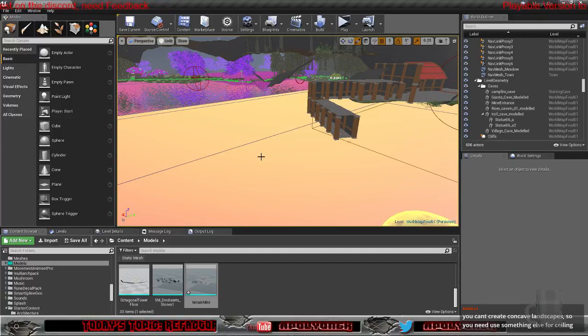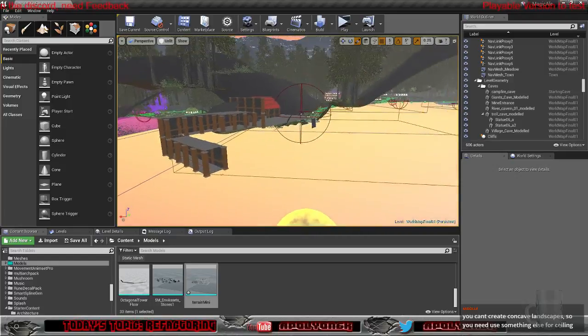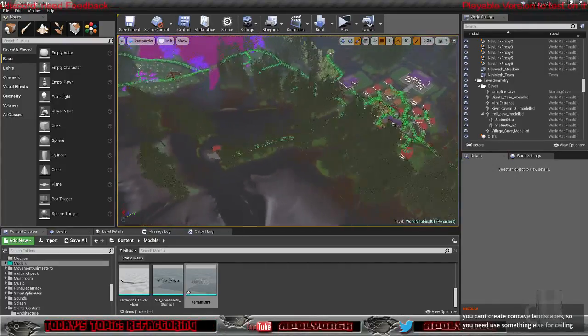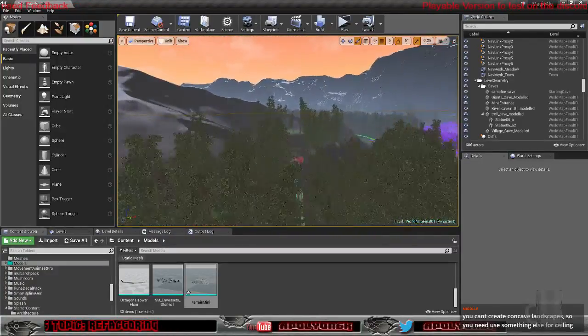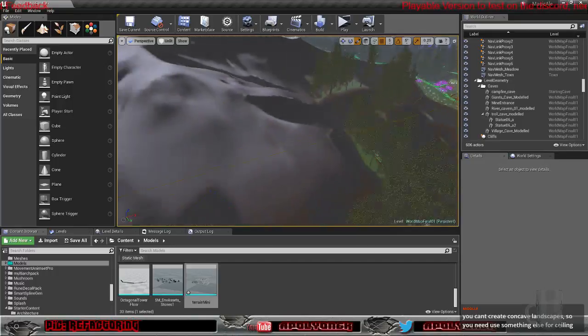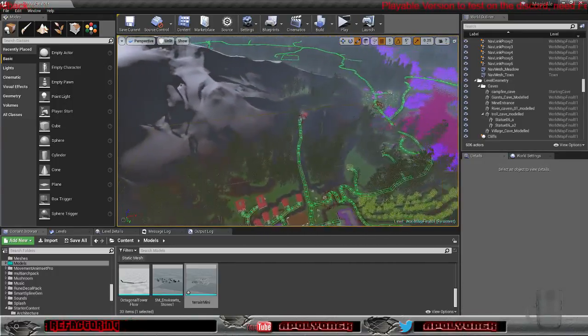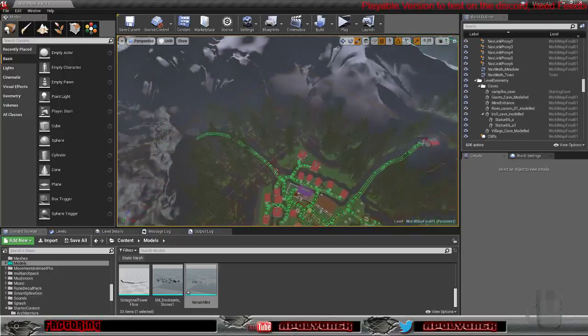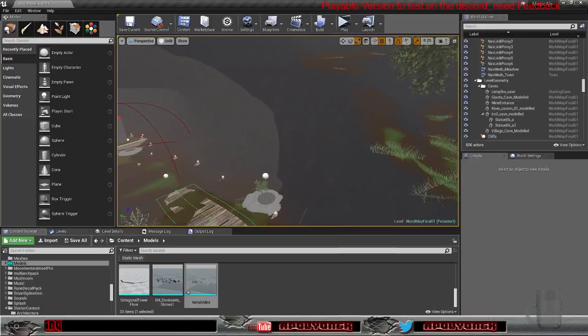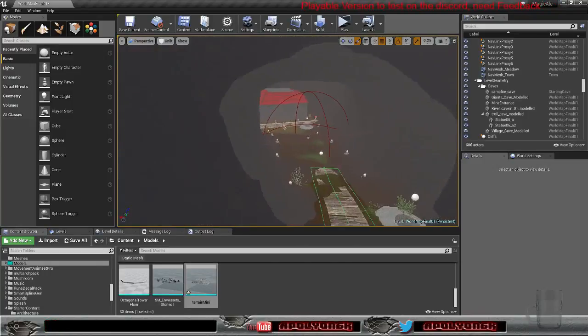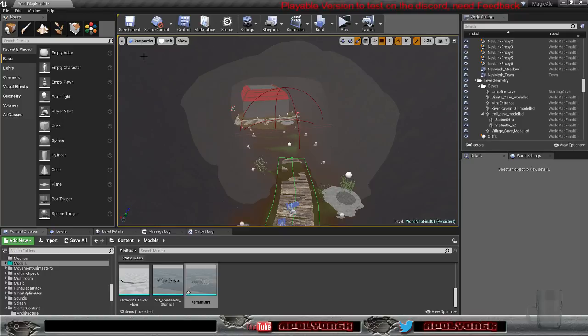But I'm not quite sure if that would kill my performance even more. Yeah, but if I had the option to just select parts of the terrain and then kind of create a mesh out of that, that would be awesome.